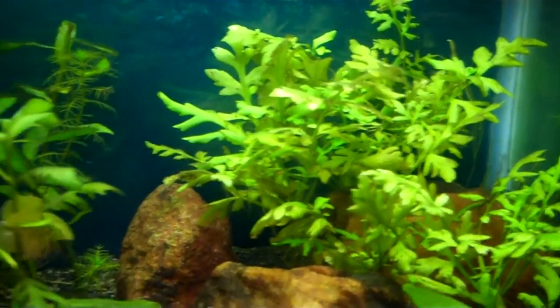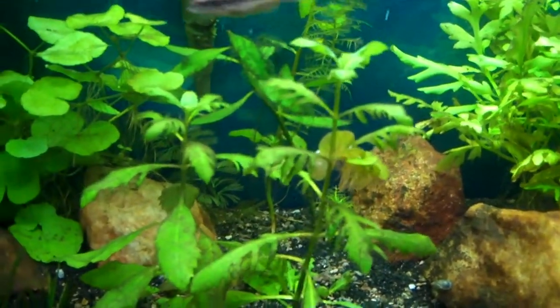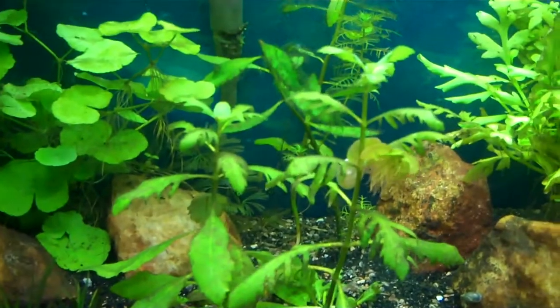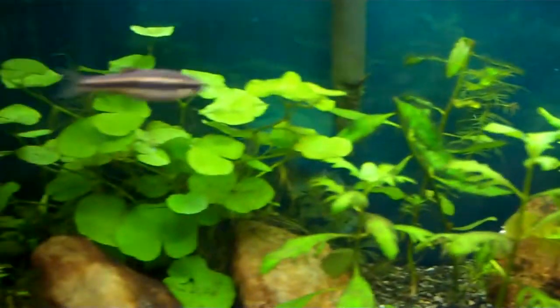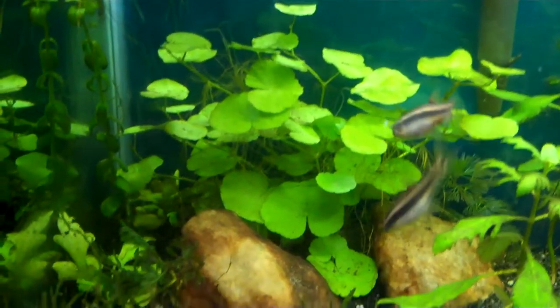Water wisteria in the back. Go check my video out about a lot of free water wisteria. All you gotta do is pick it up or pay for the shipping and I'll send it right to you. There's some pennywort, which I also have extra available of.